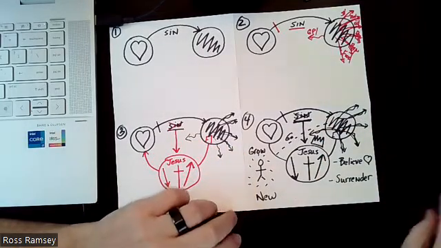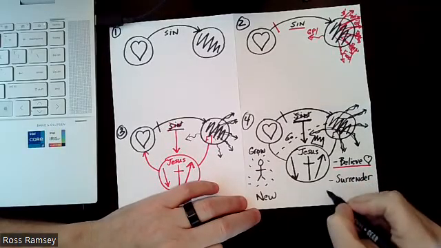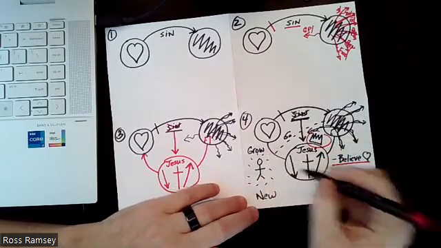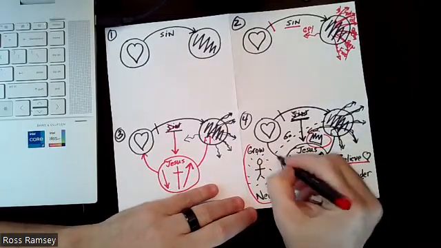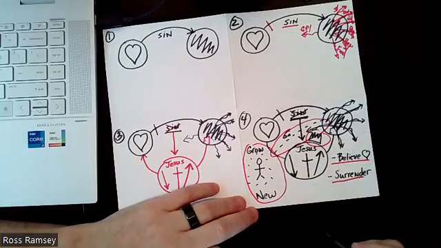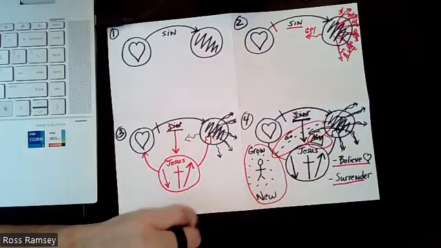Oops, I should have done that in red. This was new right here. Believe, how you receive this, believe and surrender the crown, right? And then grow and go, and then the go piece. All right. So those are the new pieces that we added to this. All right. Do that rep, and then we'll pick up at that point.